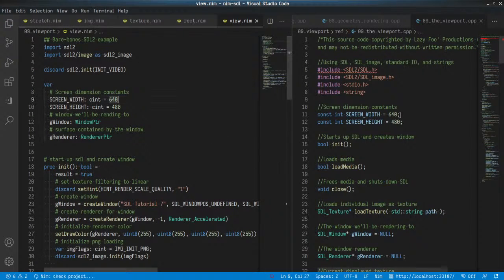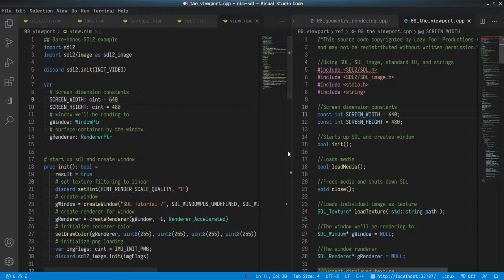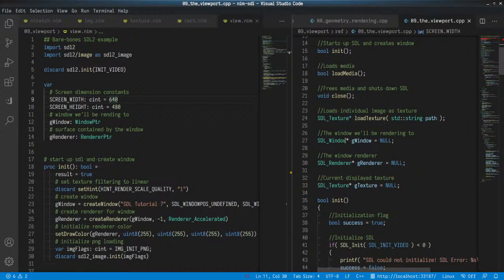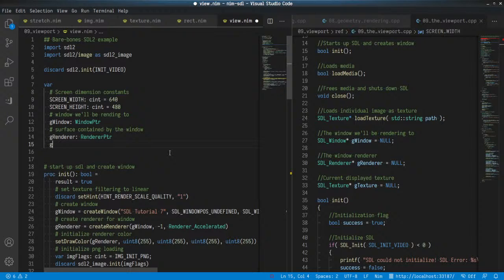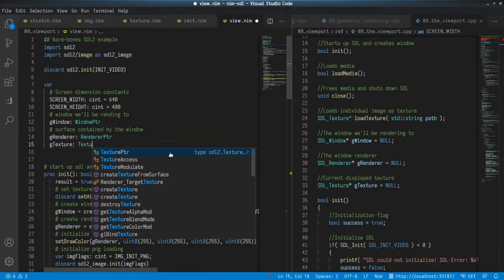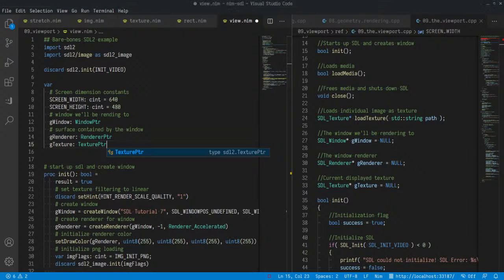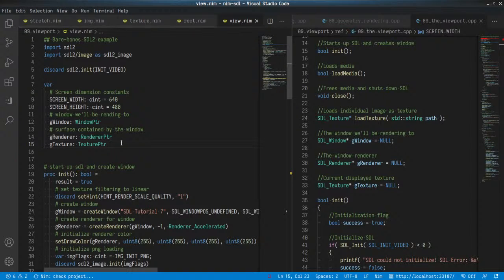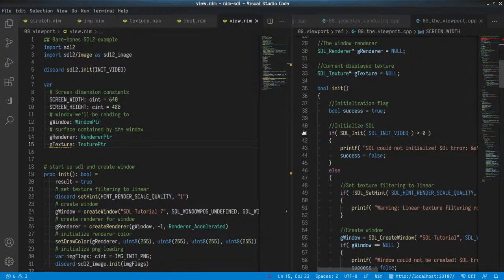Okay, so let's go again, top to bottom. We have the screen width and screen height. These are constant. We have the window renderer, and now we have the texture, and this is a texture pointer. Right, and we have a load texture procedure that we need.